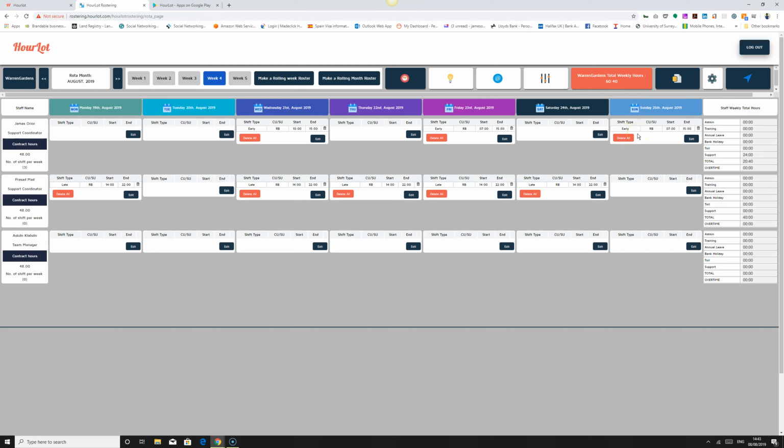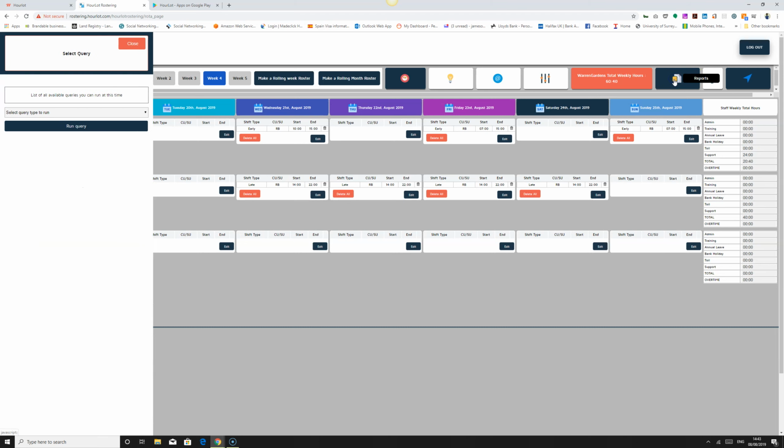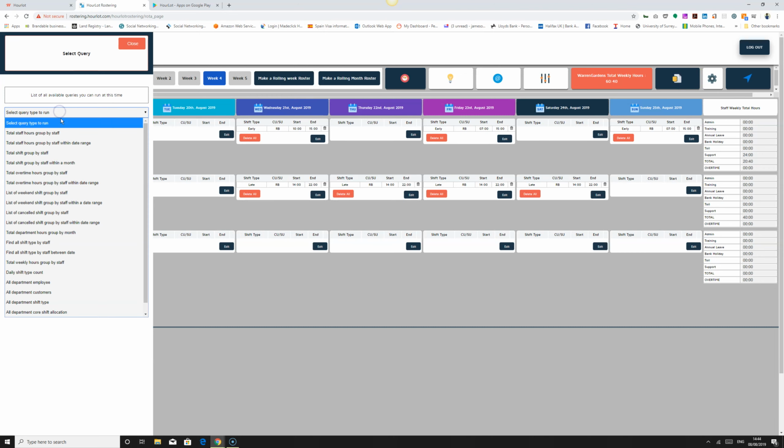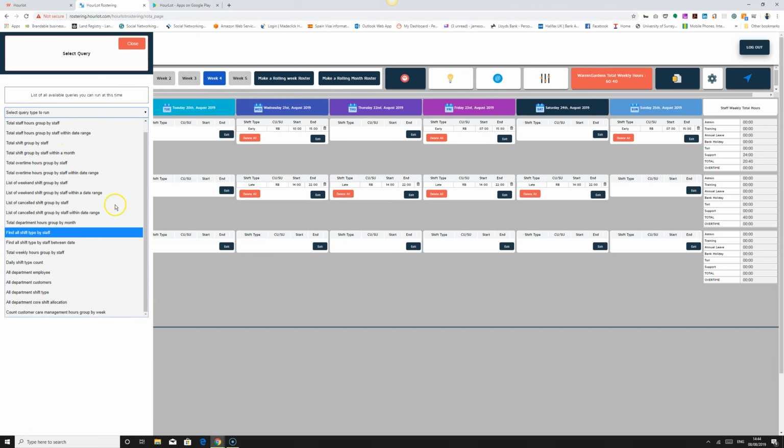So what we will do next is look at the reports of how this roster is doing, and we can click on this little button with a database icon and a file icon which shows report. Once we click it, we have pre-built queries here that we've written.